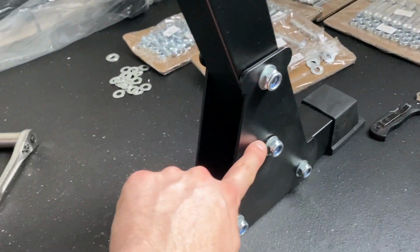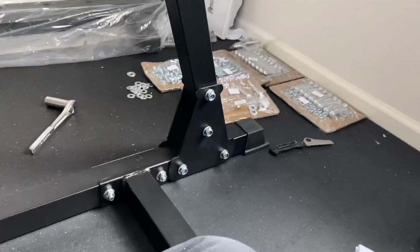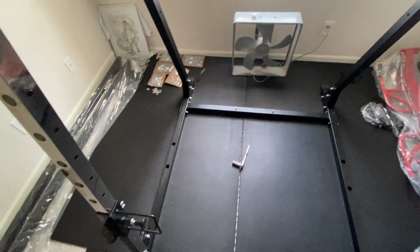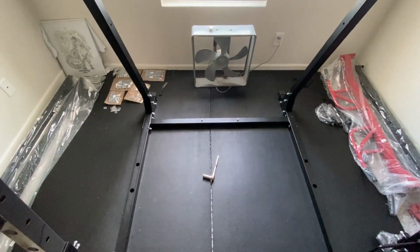That welded piece, this one goes through that, and then this one goes through it. And if you look on the inside, that angled piece now sits flush on the bottom, and this is going to be angled upwards. Now we do the exact same thing on this side with A8. All right, and once we're done, it's going to look a little something like this. Everything is a little bit loose because we do have those points of adjustment. Now we're moving on to step 3.